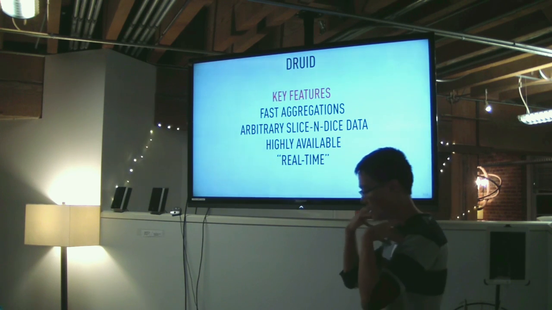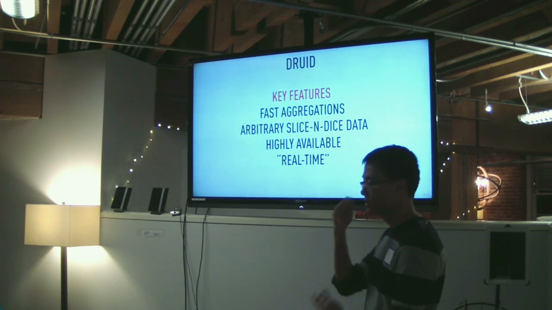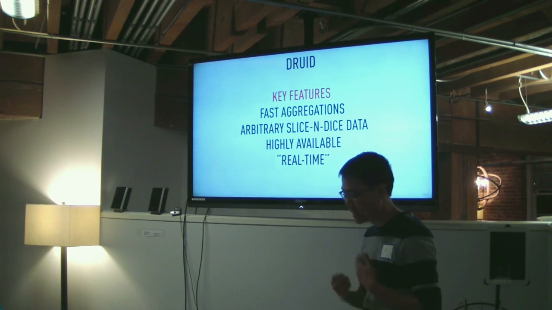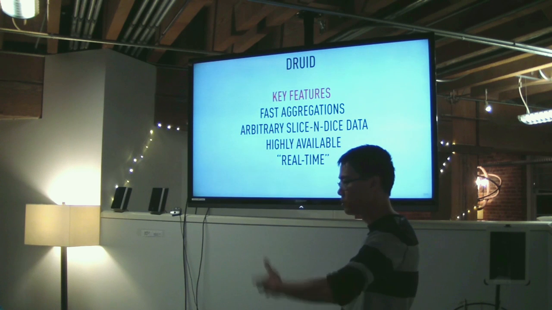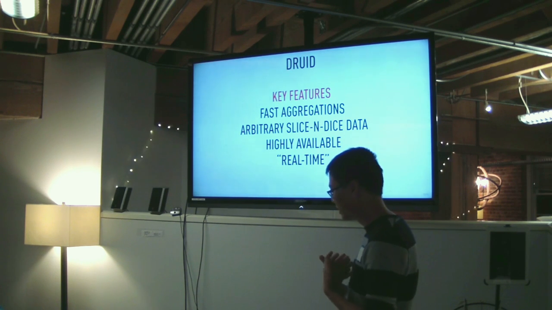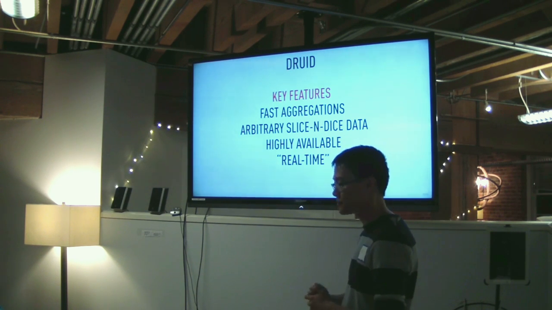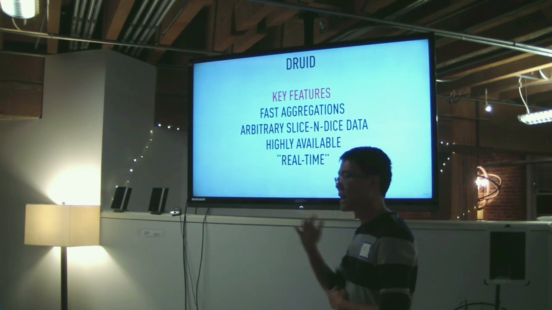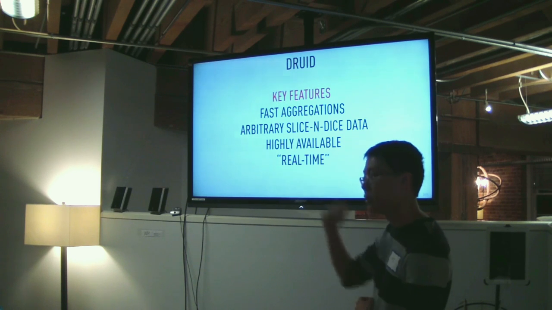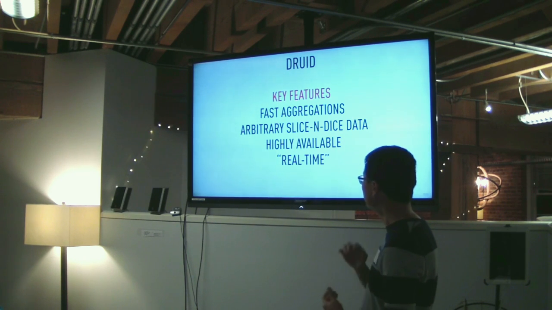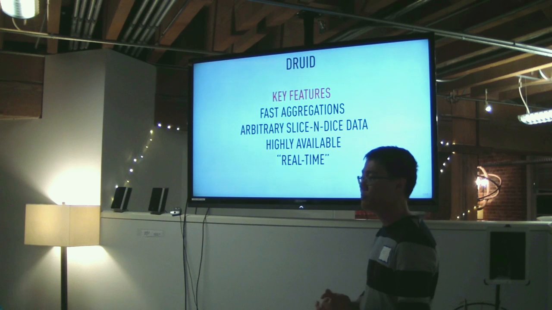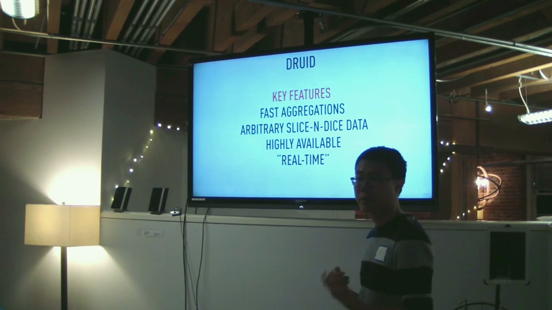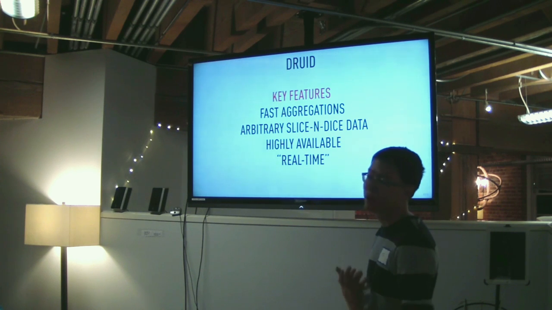That was sort of the main use case that we had in the early days. What other things that Druid is kind of good for is this idea of being able to really zoom in and filter your data. So Druid has two levels of indexes to help you narrow down on data that matches exactly your query, your filter set, and only scan that data. Druid is designed to be highly available, so it's designed to be in an environment where failures happen every day, and right now Druid powers a SaaS product.